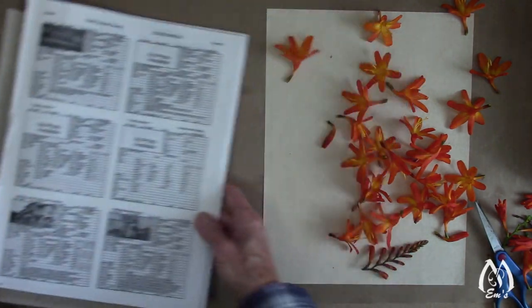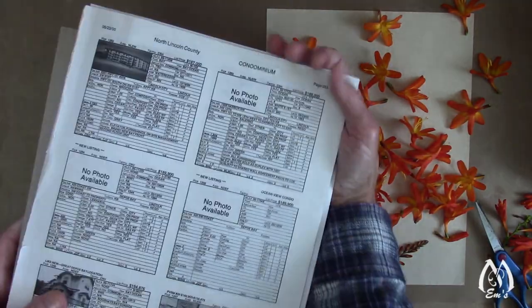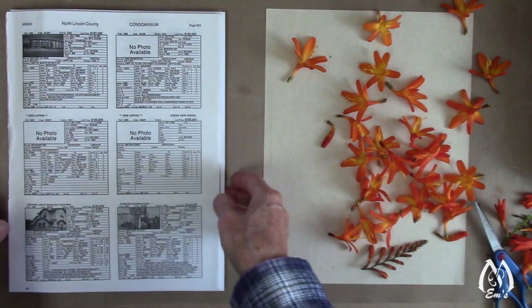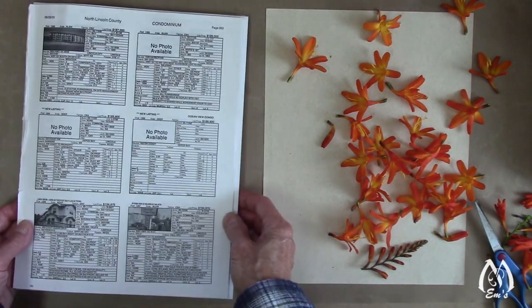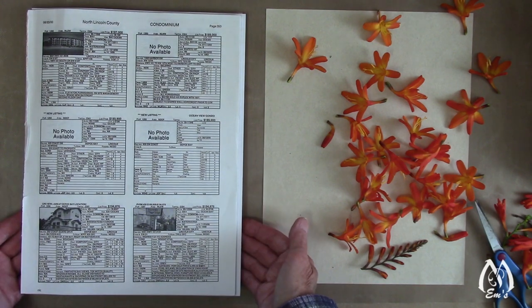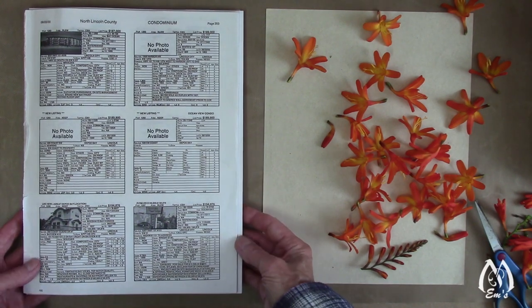I'll set it on my chipboard, which goes on top of my cardboard. This is my bottom layer for the stack I'm building for today's pressing cycle. If you watch my other pressing videos, you'll see more about it. These pressed flower demonstrations go hand in hand with the in-the-garden series, the peeking-at-flowers series, and then I have other project video series.